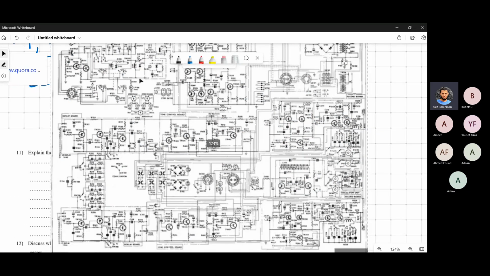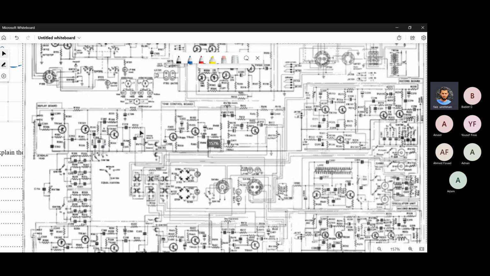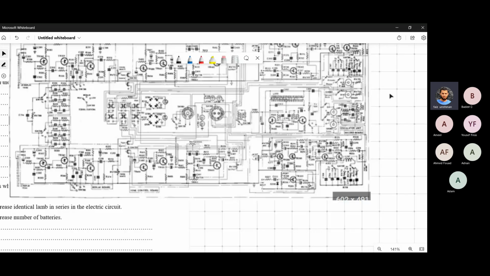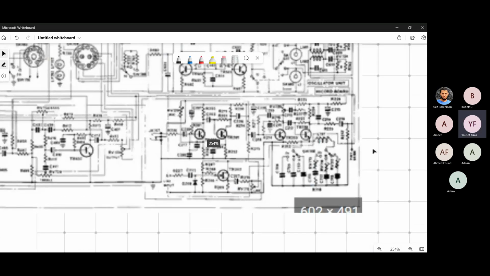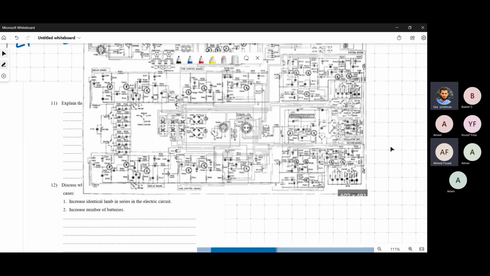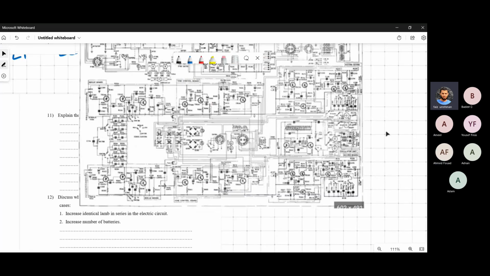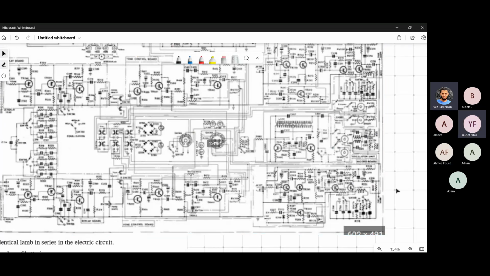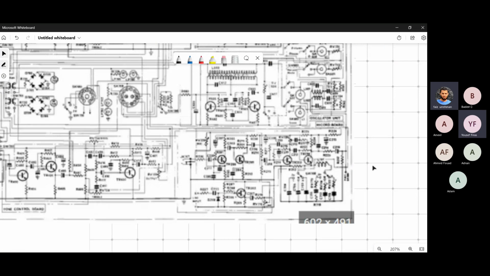Now look at this electric circuit. This is the actual work. When you come to engineering, when you come to Saudi Arabia, you work like this, if you are an electrical engineer. That's why you earn so much money, because this is not a baby task. This is a difficult task, but once you do it for a long time, you become an expert in this. Then this is baby stuff for you.